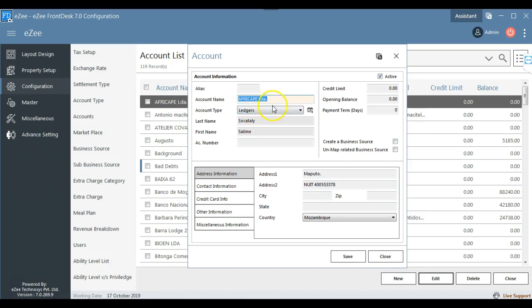So you can create a new account from here. You have to add the account name, the account type, which we have already defined earlier under the account type. Then you have to add the last name, first name, and all the details like address information, contact, credit card, miscellaneous, and all this information.